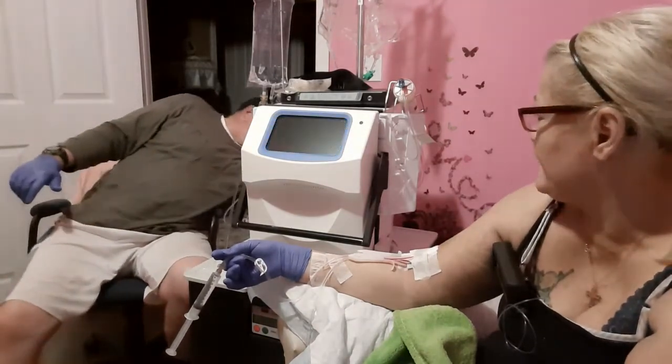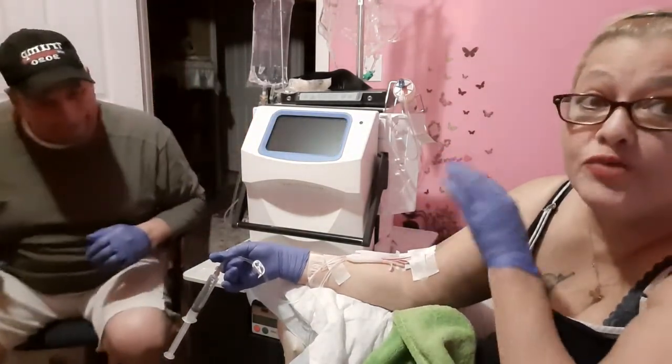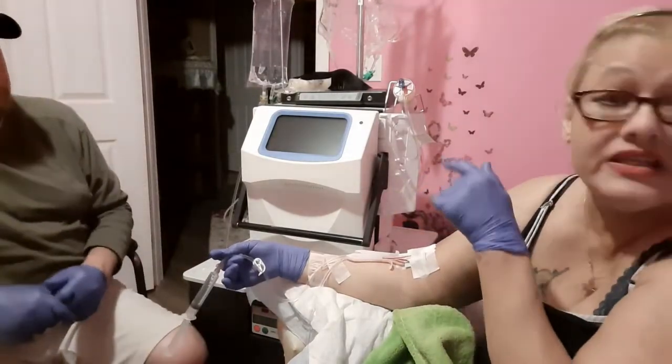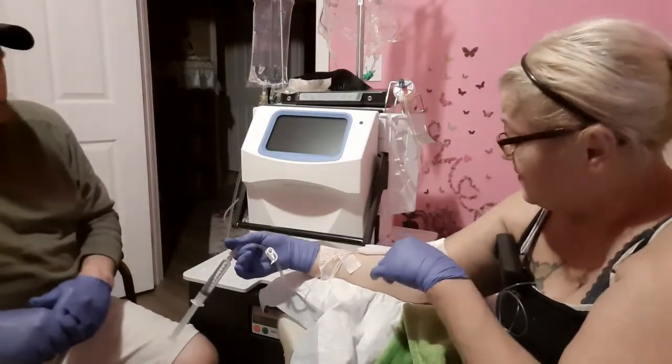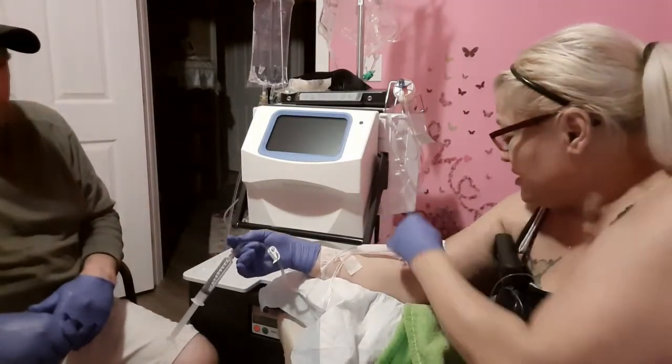So that's done. He'll break it down in a minute, but right now he's got to help me with the syringes. So he's going to get his sharp container next to him, and we're going to start removing these needles.